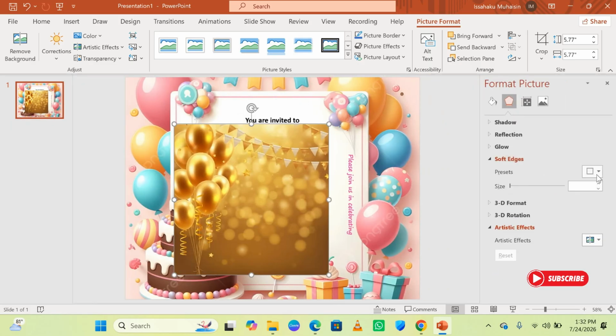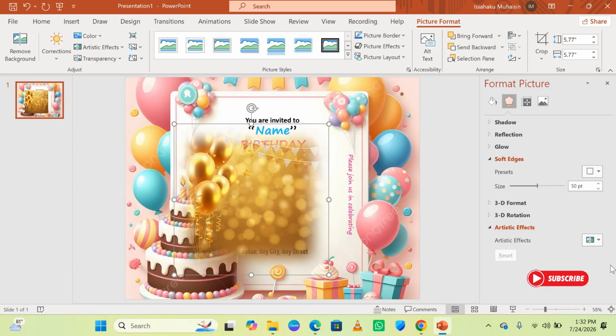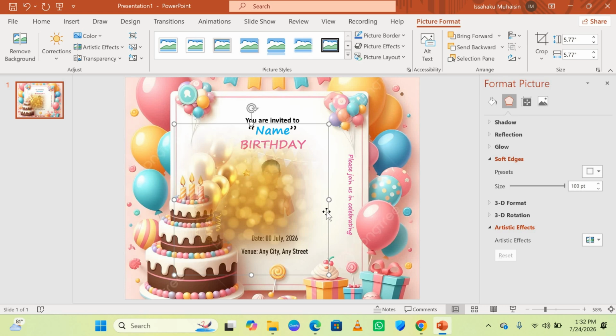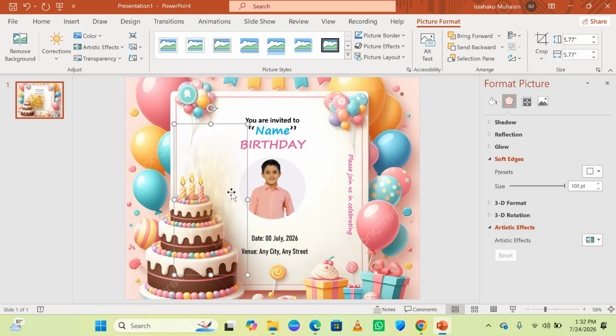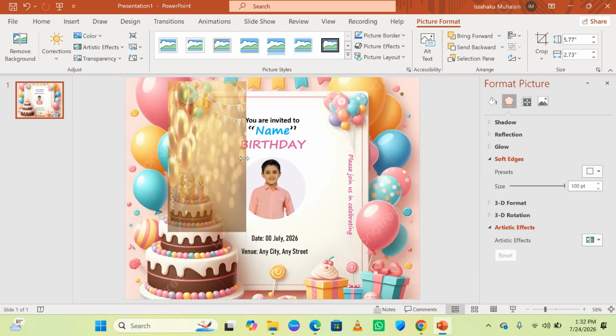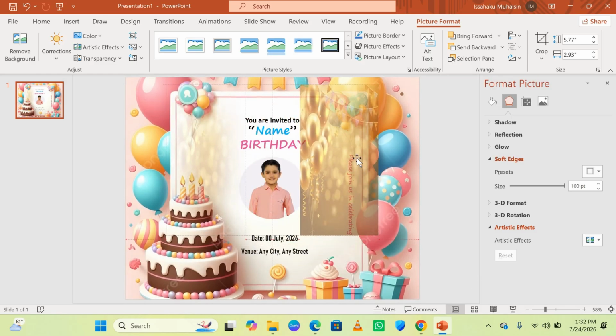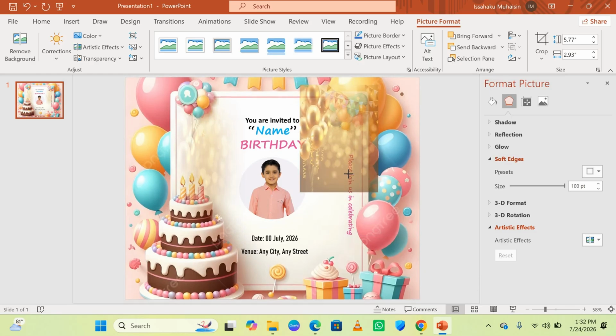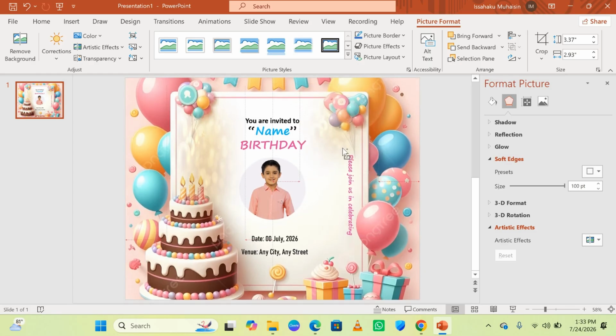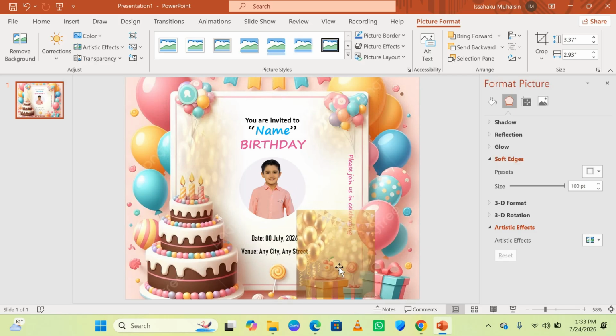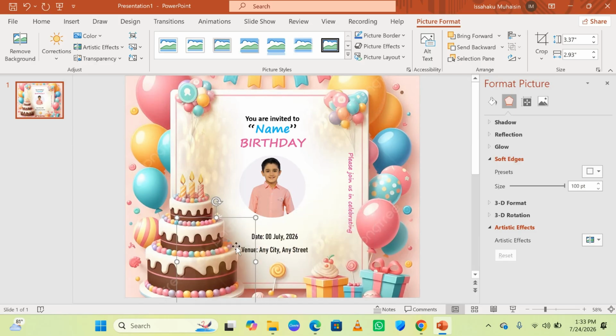So click on soft edges, click on this one, we'll click the last one. Now the size of it, just increase it to 100. Make sure you reduce it here and place it somewhere around here. You can make another copy to this side, but we'll reduce it here. This time around it will be small. I will make another copy here, and also make another copy here. So let's send it to the back.